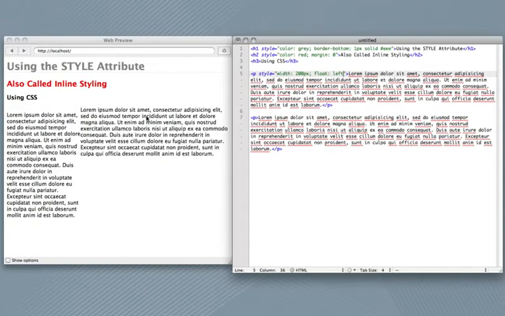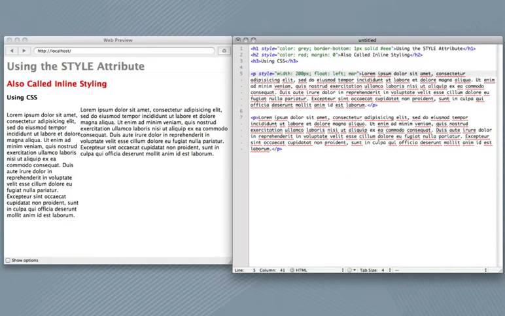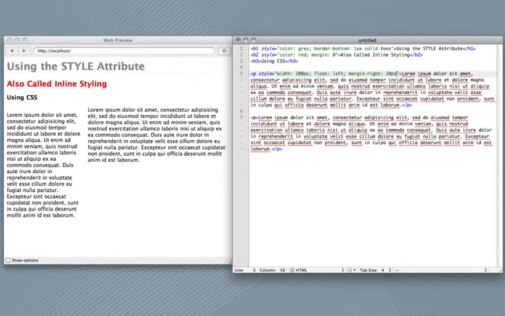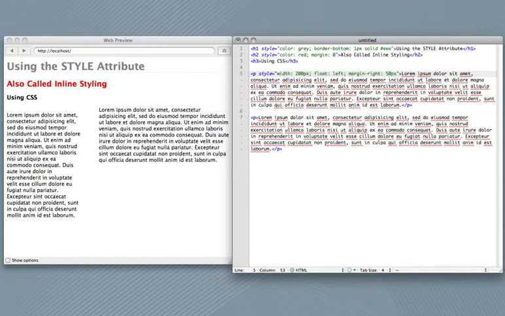And now you see we have two paragraphs on top of each other. Let's give it a little bit of margin here. And now we have a decent amount of margin. So that's just one example of using the style attribute for changing up text. And in a future course, there'll be a lot more in-depth tutorials and training on using CSS and actually separating this from the content, because this is actually not the best practice. There's actually a better way to do it. You put it in another file and you can style all these elements at once and not have to copy and paste this over and over and over again.